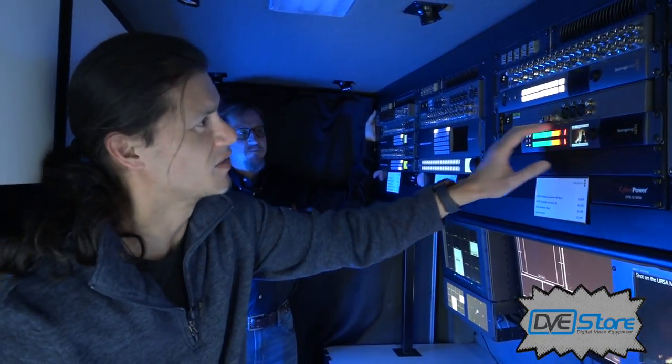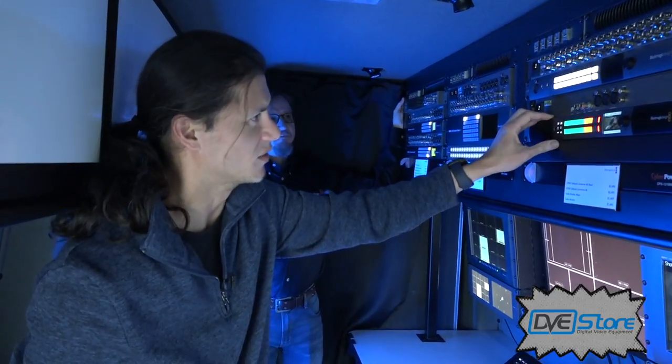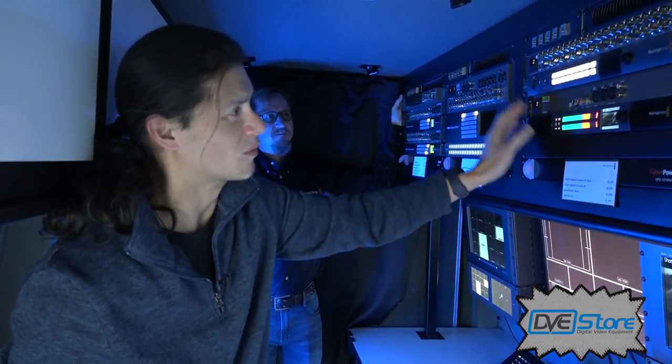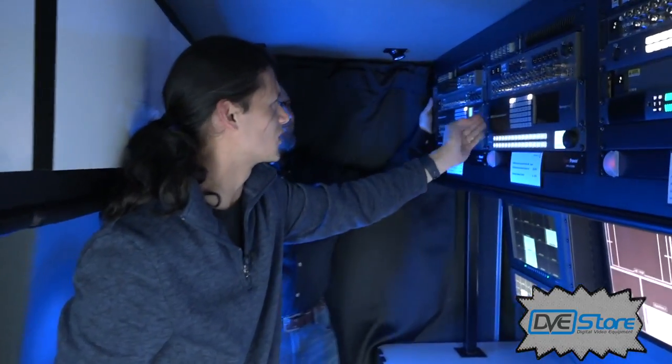This is nice to have if you're doing web broadcasts. It's really nice to be able to visually see that you're getting audio and getting video, so you know where some kind of failure point is. Cool device. Then you got the 2ME, which is actually the 4ME.